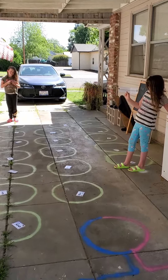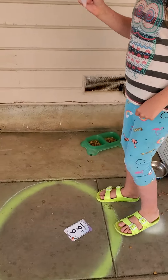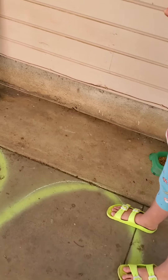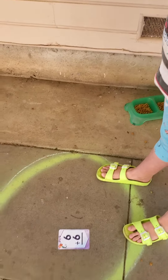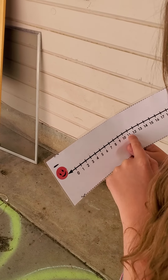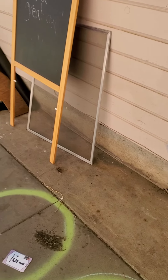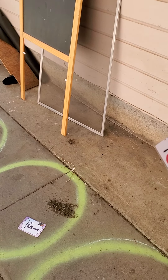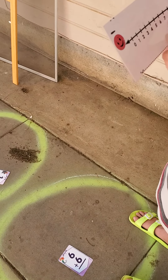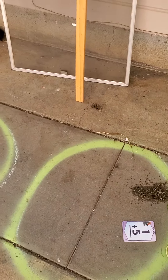So I'm going to have Maya show us how to do this. She has an equation right here on the first one. Can you show us how to do it on your number line? You've got to keep it in the circle. Now what are you going to do on your number line? We had to count 6 more and then it's going to go to here. So you start at what number? 6. And then you count how many more? 6. And you got to what number? 12. So now she gets to move into the next circle.